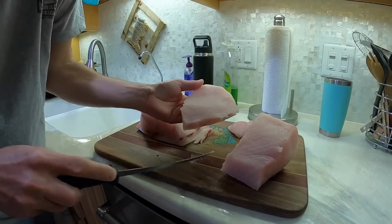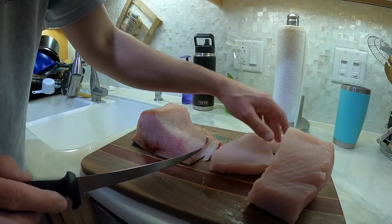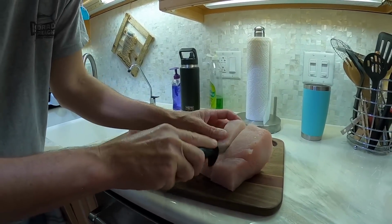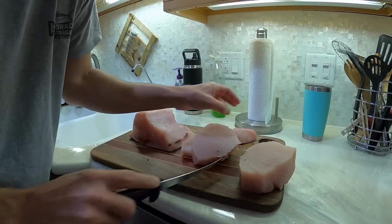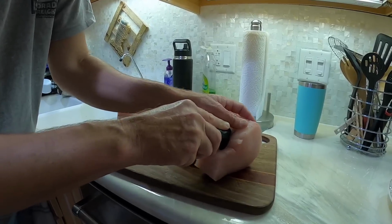That is prime right there. You can see the rings. That's the fat in there. That's gonna be really good. Try to make the next one more even for me. Oh, Bean. So we're gonna get four nice steaks out of this piece here. And Bean is gonna whip it up here and we're gonna see what he does.